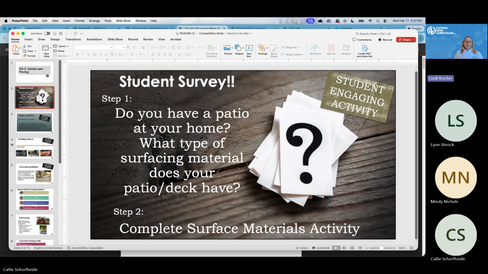Now, back when I was teaching, if I were to get involved in this particular topic area, before I even ask this question, I'm actually going to have the students look at the flooring that they're sitting on in the classroom. Typically, you'll have tile. Sometimes you may be fortunate to have carpet, but you have the students really understand what is the material on the floor. Sometimes I'll ask them, what's the material on the walls? What's your ceiling? So they understand that, yes, this is the room components.